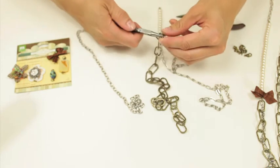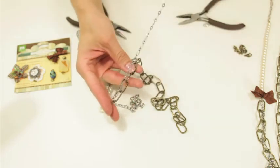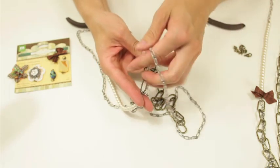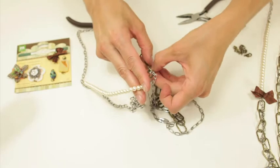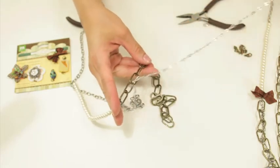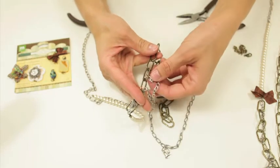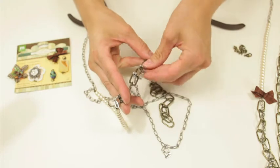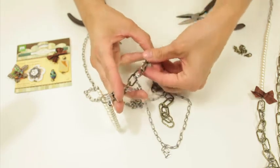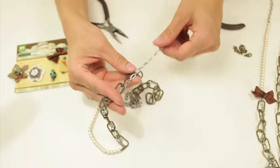From here you're going to start weaving this through — make sure that's tight. I like to just weave it up and down the entire chain. I like weaving the chains because I think it looks really cool as a finished piece. You can loop them differently if you want, but I'm just going up and back through the entire piece.